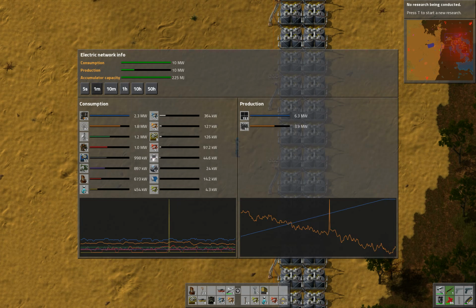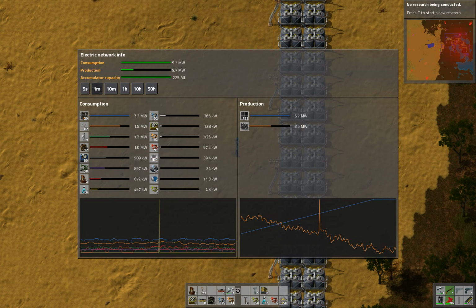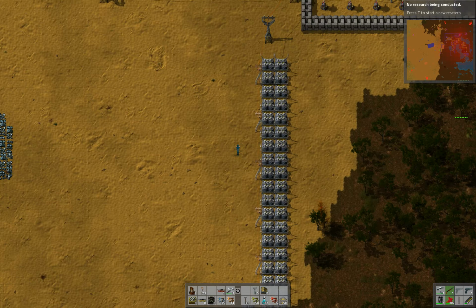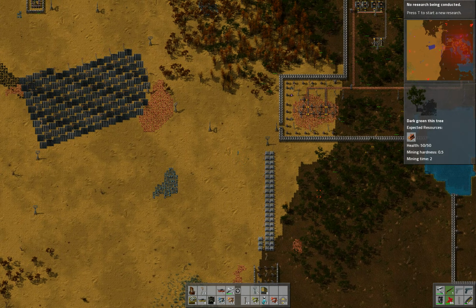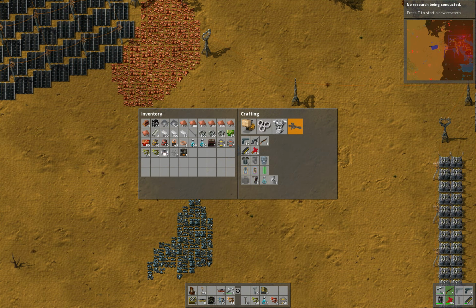As the sun comes up, you can see here where the steam production is dropping off and the solar production is increasing. So that's exactly how we want that. All right, perfect. So that's working out well. Okay, so let's get a production facility to start making train tracks for us.